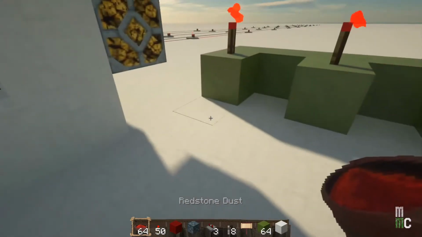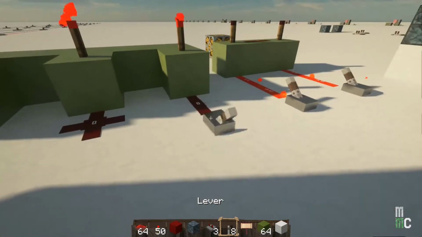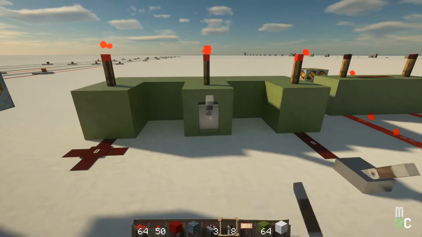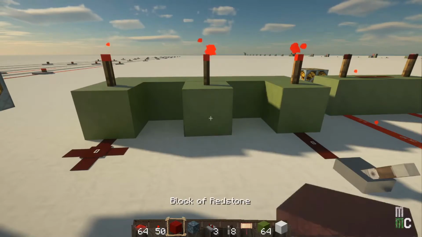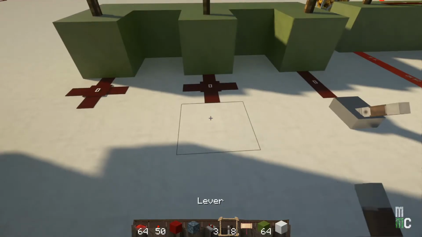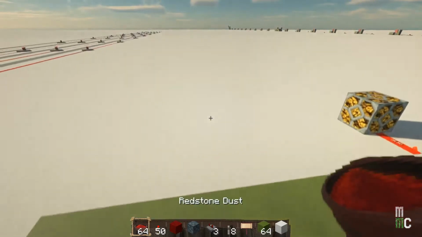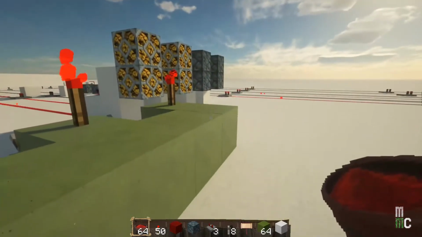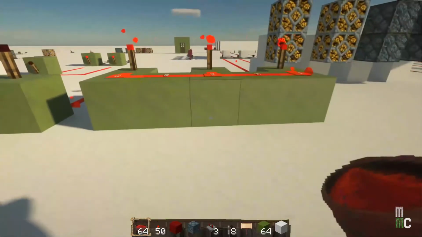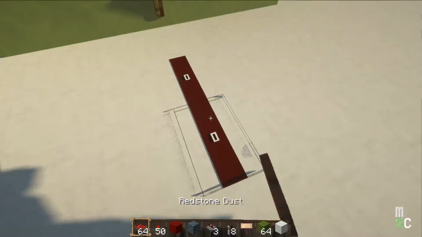We run wire, and the reason I use wire is, we'll see in a little bit when I get to the OR gate. You could just put the switch right here. That works, of course, because I just got to have power to that block. But there is a reason not to do that. You want to make sure when you're designing and building your gates that you have inputs separate. Now we just run wire all across these so they're all connected. Just like this. And then we have to put our last NOT gate here, and then we'll turn this on.